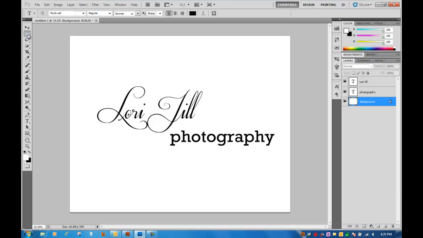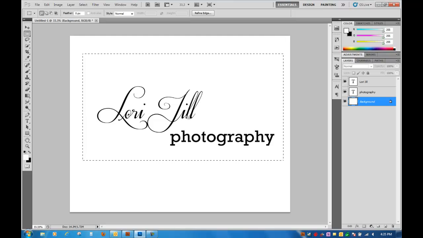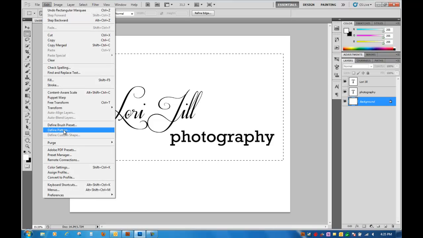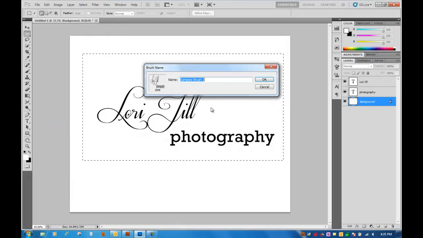If I hit my selection tool up here, the rectangular marquee selection tool, and I draw a little box around what I've just created, everything inside this box will become a brush. I hit the Edit menu, go to Define Brush Preset. It gives me this little box, and it wants me to name my brush, and it's going to put it in the brush palette that's open in Photoshop right now. If you don't know, you can open different brush sets, but whatever one's open, that's where it's going to put it. So you want to remember that.